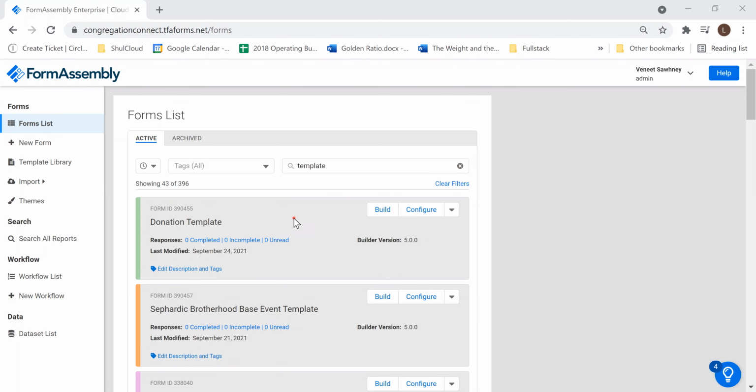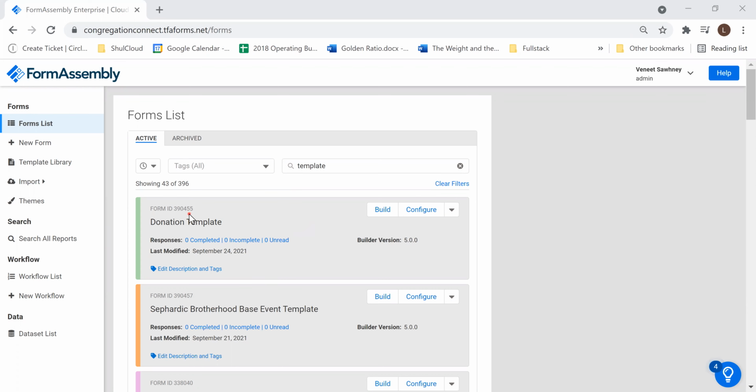Today's training is on building a form. We're going to use a relatively simple form. As we've said in prior trainings, you're unlikely to create a form from scratch, but it is very possible that you will take a form that you already have and clone it and repurpose it. So we're going to walk through that process today.